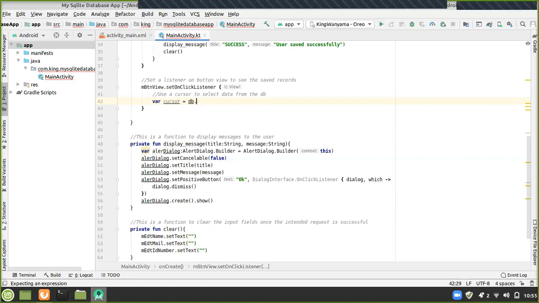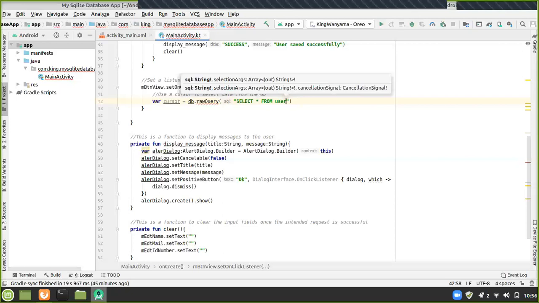If you can't get this right, I'm going to put it on the chat section. So db.rawQuery, then I can simply say select star from users table. Then the selection arguments, we don't have any, so selection arguments is null.